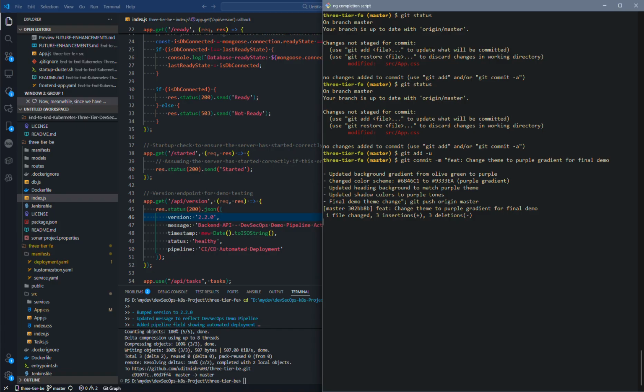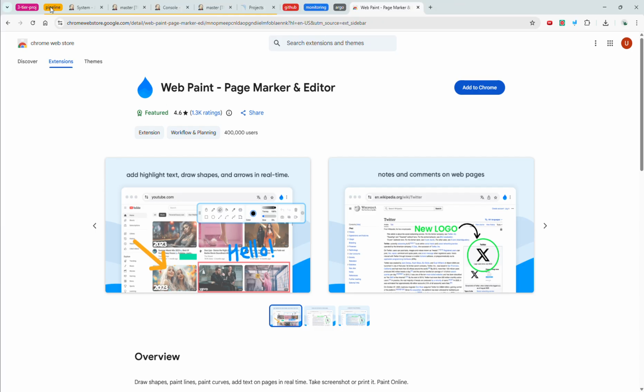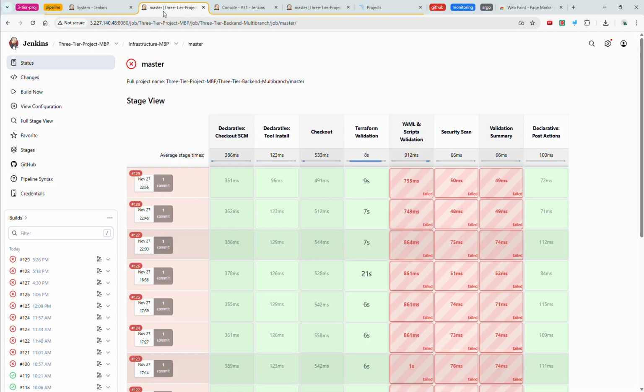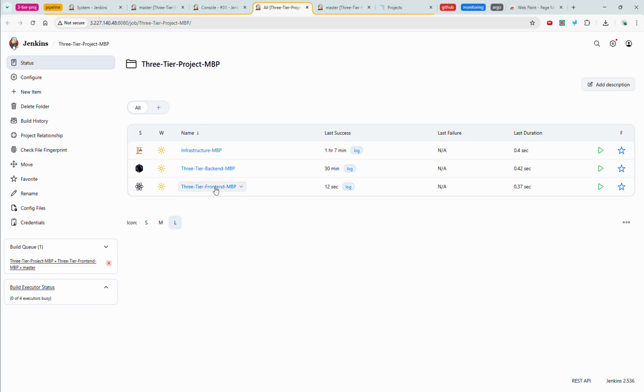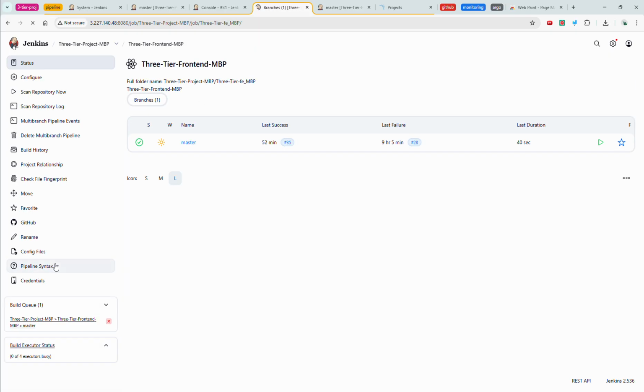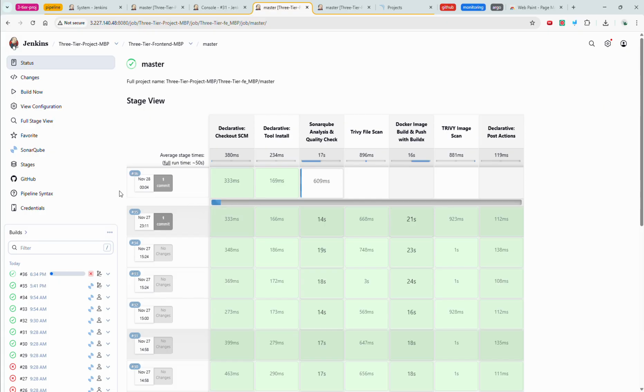As soon as we push the changes, the webhook gets triggered and the Jenkins pipeline, this is our Jenkins pipeline, this is our front end pipeline. You see there is a job which is waiting there to be built, right, for front end, and it gets triggered.